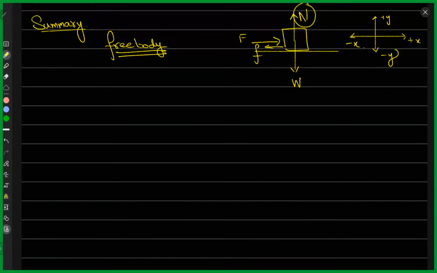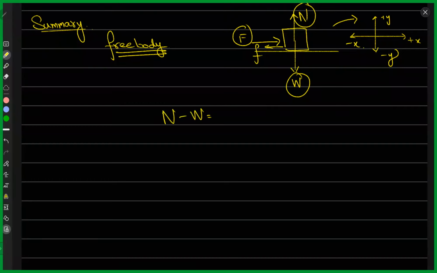So this would be enough, because you can clearly see that if I look at the force N, it is just in the positive y direction, right? According to this coordinate system. If I look at the force W, it is directly downwards in the negative y direction. If I look at this force capital F, it is to the right, which means it is directly in the positive x direction. And if I look at the small f, which is the friction, directly left, which means it's in the negative x direction. So they completely correspond to this particular coordinate system. That's the coordinate system for this problem.